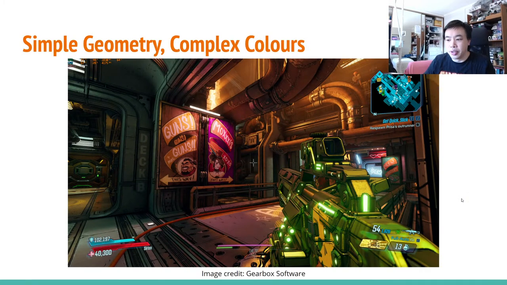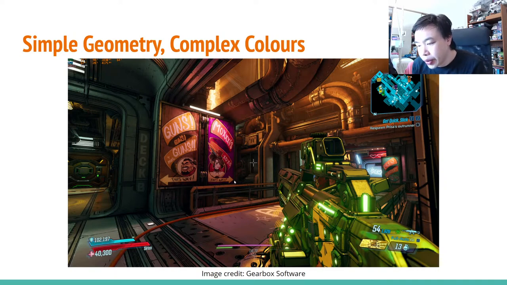So I want to show a little example here about how we can have simple geometry, but incredibly complex information coming across. This is a literal screenshot that I took a couple of nights ago from Borderlands 3 by Gearbox Software. I was looking for a scene that would show how some games take a great amount of artistry without needing a lot of geometry. The big example I wanted to show here is these two posters. This is on a spaceship that has certain shops in it. That's a bar and this is a shop.